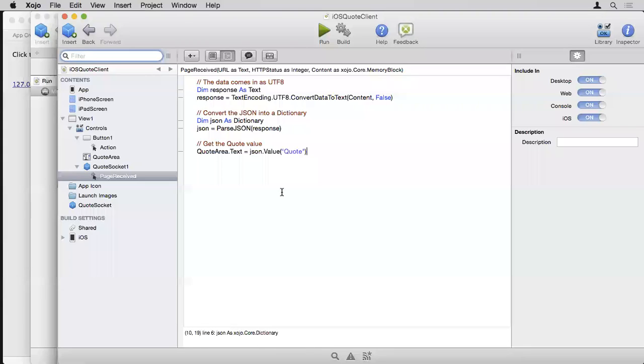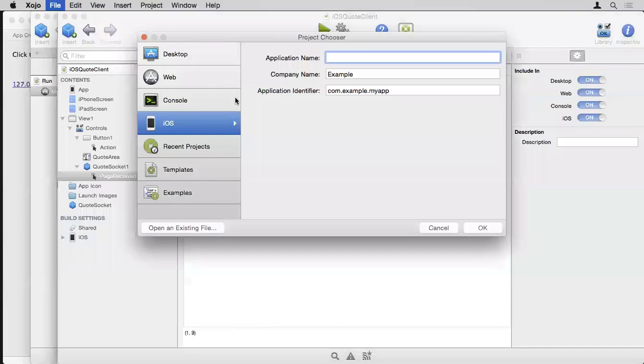Now, you can actually have a different web app be a client to a web app. So you could actually do the third step here, which is create a web app.